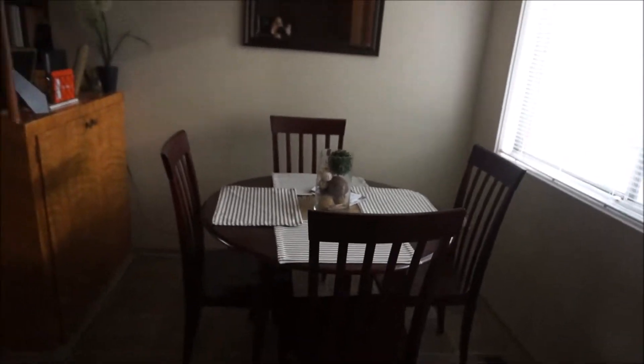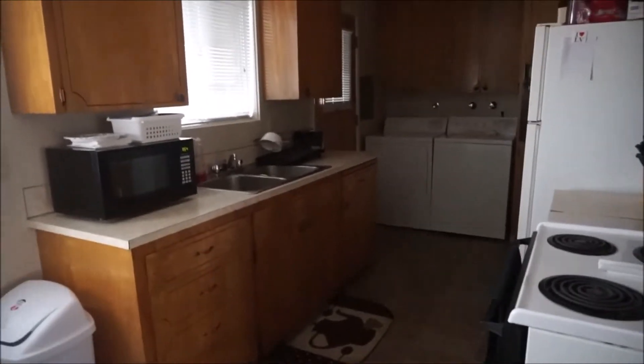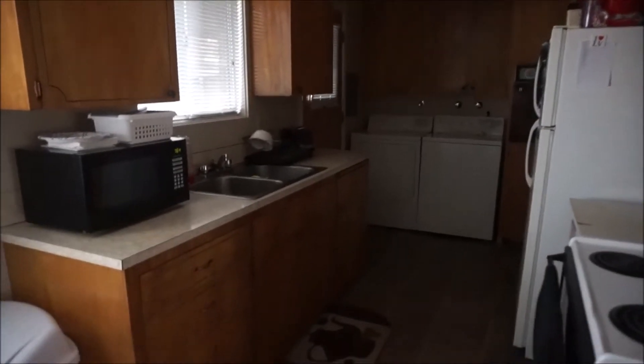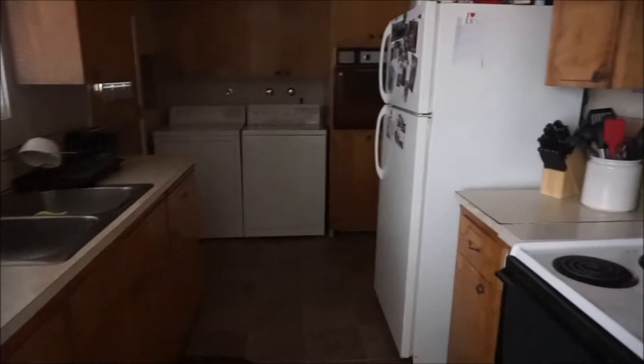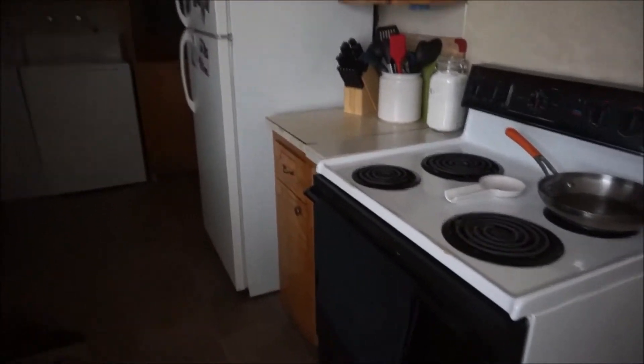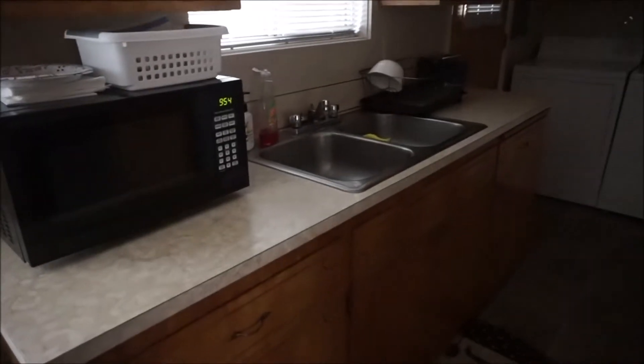I'll show you guys a bigger view. I would like to get some blinds over here too. Hopefully it's not super dark — it's kind of a gloomy day today. Here's a view of my kitchen slash laundry. It's not very exciting — it's an old kitchen. I don't really have much in here because I really don't like the kitchen at all. I haven't really bought a ton of decorations in here, and I probably won't just because there's not a lot of counter space and the cabinets are really old. I need to get a new rug for in here that matches more of my house decor.